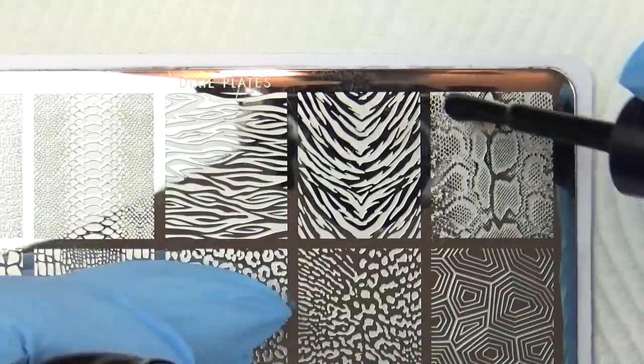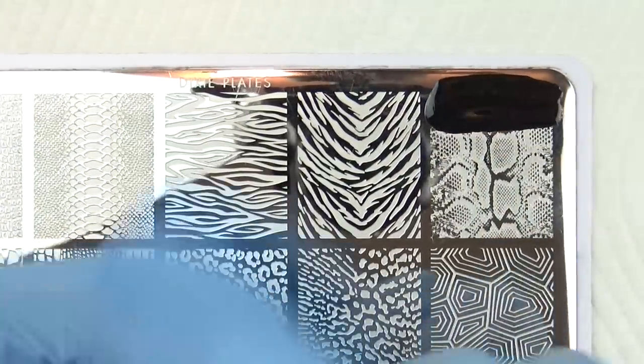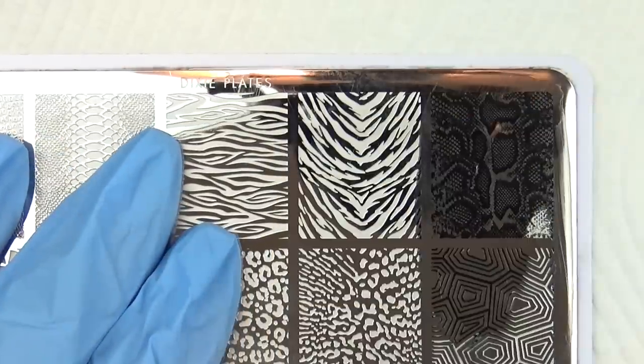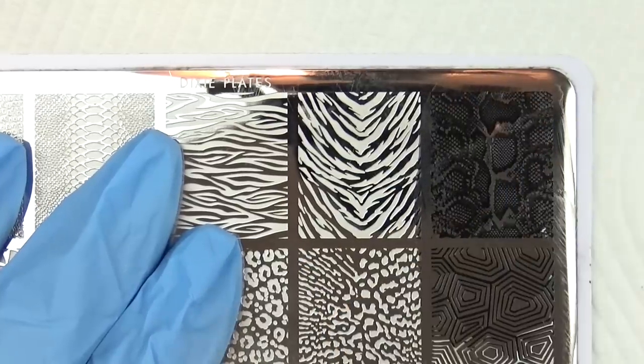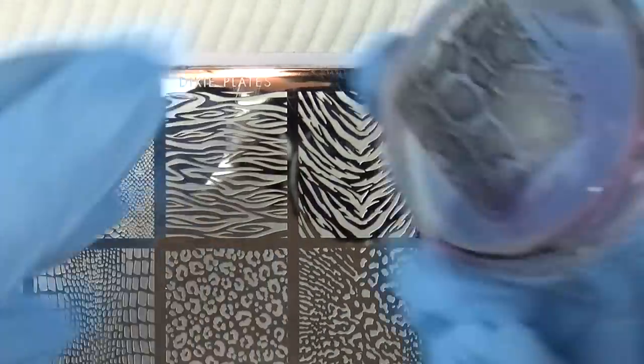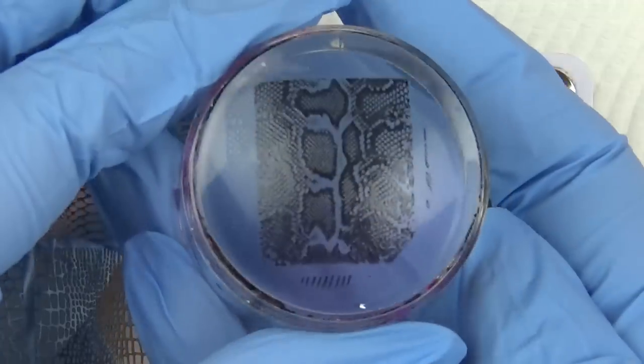All you need to do with this is pop a little bit on, and you do not need a lot. So hold the plate, scrape, and then roll it onto your stamper. And as you can see, that has picked up absolutely beautifully. So move the plate out of the way.